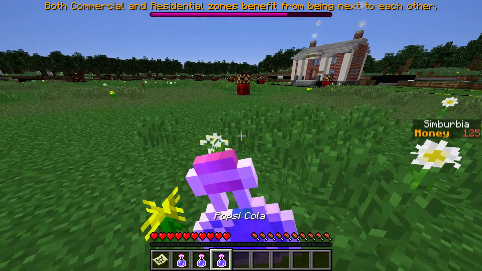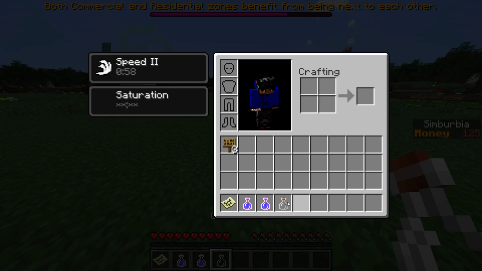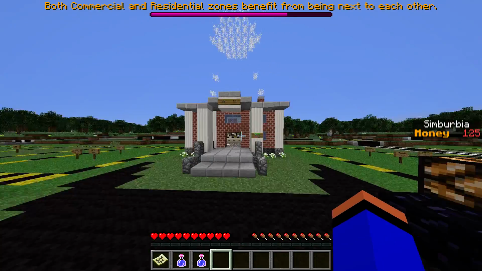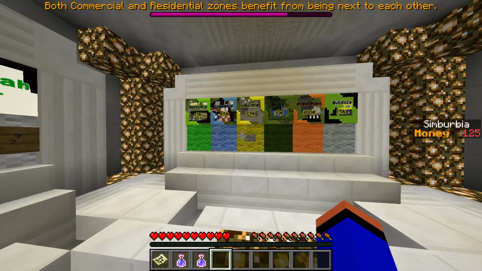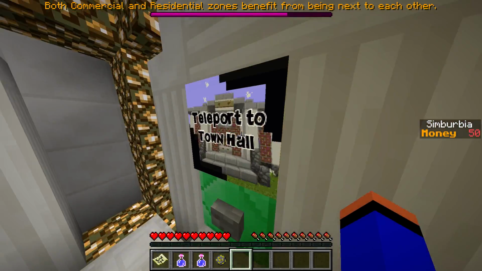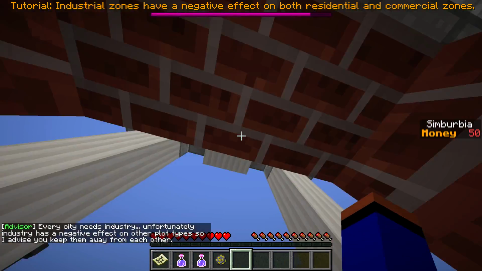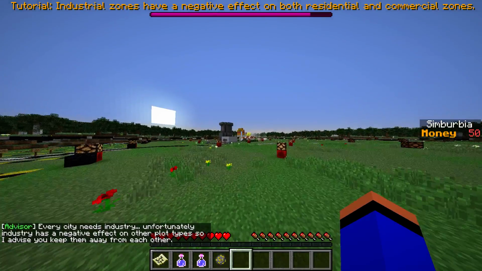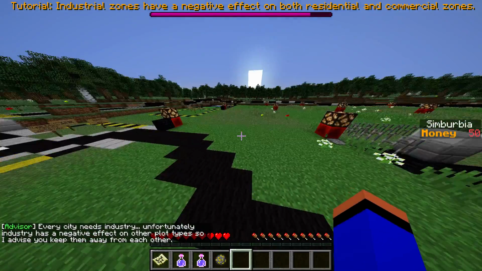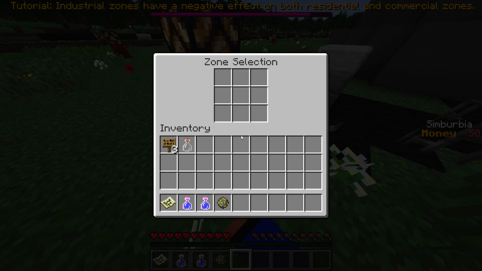Let's drink some Pepsi Cola. Yay, I get speed. Both commercial and benefit from being next to each other. Industrial. Yeah. Okay, if your industrial says with the griefer thing, don't press it because it ruins your life. I'm warning you, okay? It did mine, and now I have to restart this whole video, okay? Well, my other video, I had to restart that.